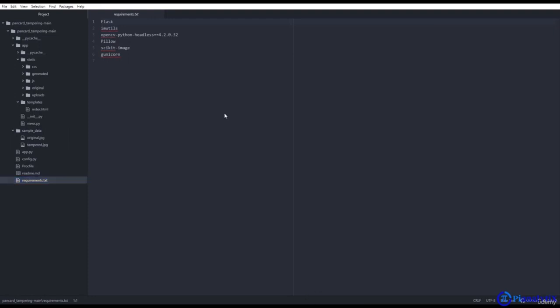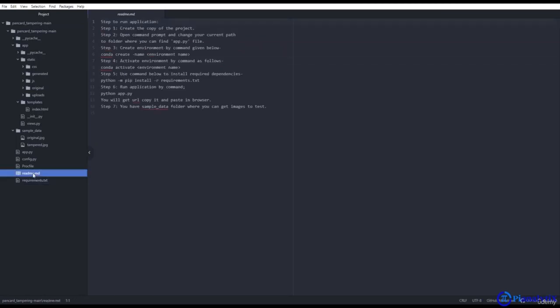If you go to the Anaconda command prompt and you go to the folder where you have this project, you can run this command pip freeze, and it will create the requirements file in that particular folder, which will contain all the requirements for that project. As you can see here, I have already created it, so it successfully saved my requirement file in the same folder with the requirements.txt. Other than that, I have created a readme file, which are the steps to run this application.